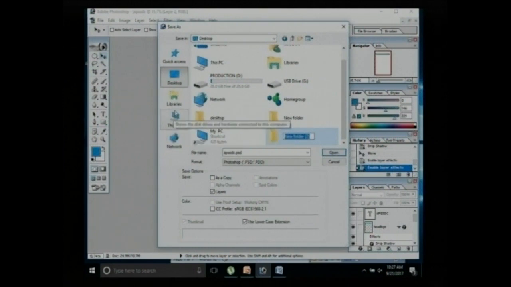Anyway, let us create a folder called APSSDC design. Alright, now I'll open the folder.